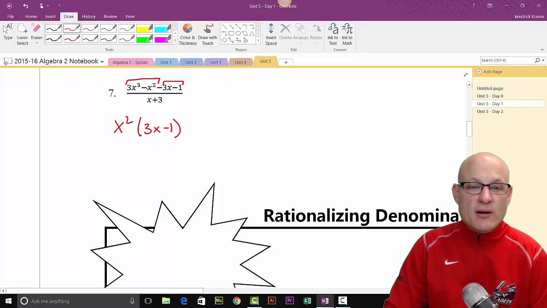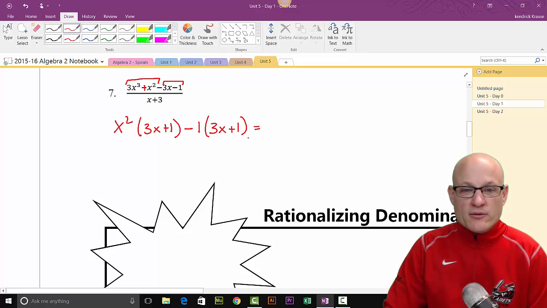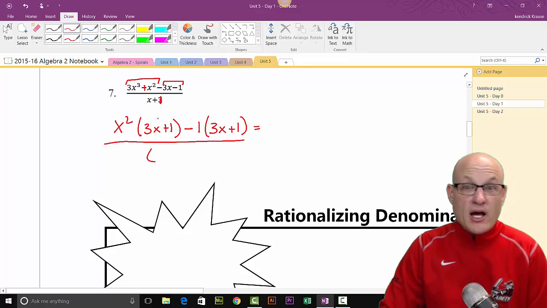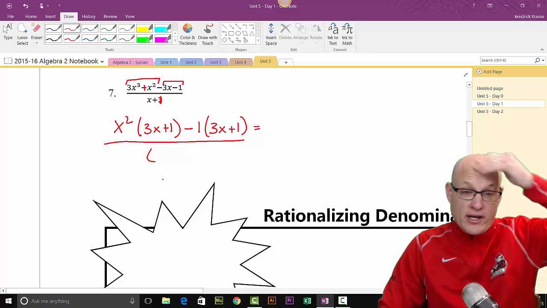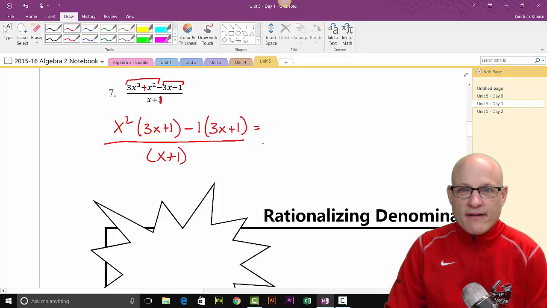Oh, I forgot I changed this problem. Make this a plus. I'm going to have to change that back. Make that a plus. Minus, and out of these two, the only thing I can take out is a 1, but I'm really taking out a negative 1. So I'm left with 3x plus 1, because I changed that to a plus. All right, so continuing on with the numerator, it's all over x plus 1. Oh, and I changed that to an x plus 1. Ah, my God, this is so annoying. So it's x plus 1. This is x plus 1. That should have been x plus 1.